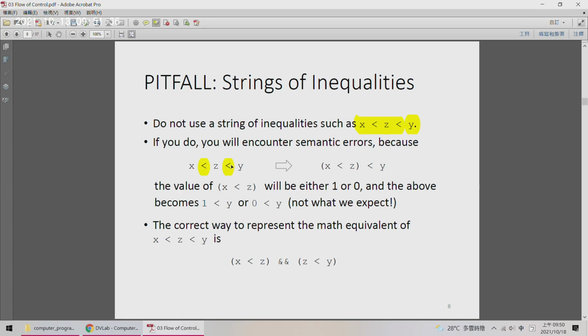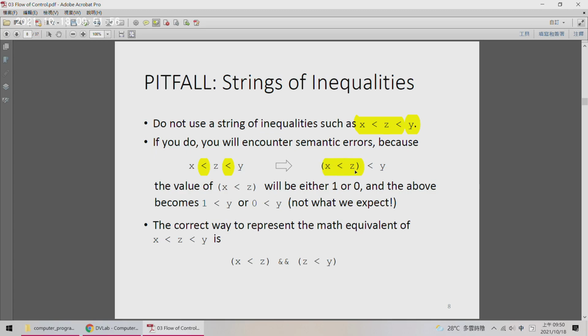There are two operators in this expression, and the two operators are the same. So the compiler will evaluate the left operator first.